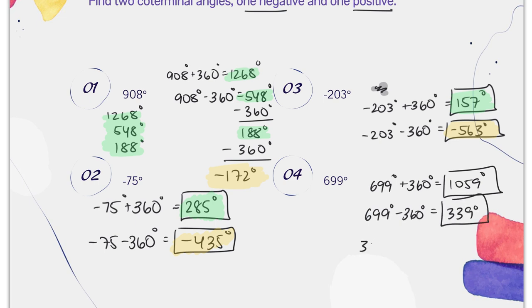And then from there, I would have subtracted another 360, which I know will then get me to the negative, which is negative 21 degrees. And once I'm there, now I've answered the question. I have everything they asked me for. One of these constitutes your positive, and this one can constitute your negative, okay? And that's the gist of it.